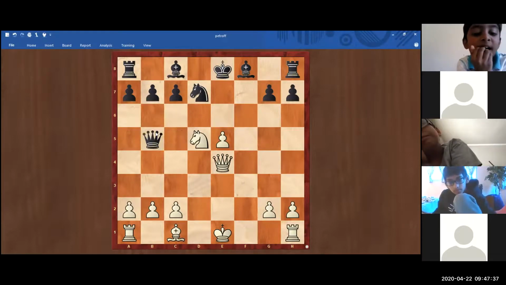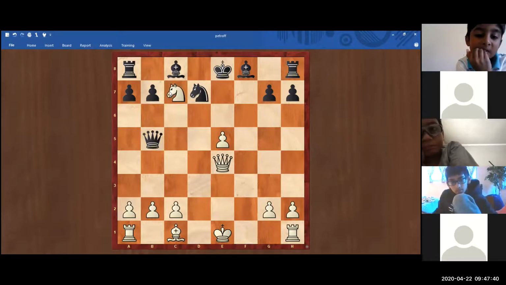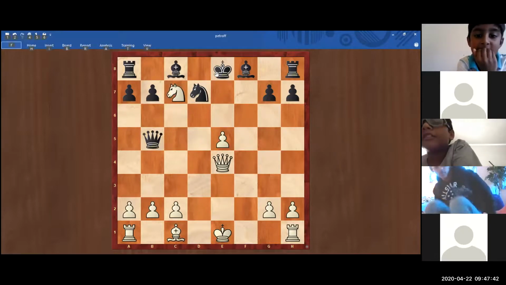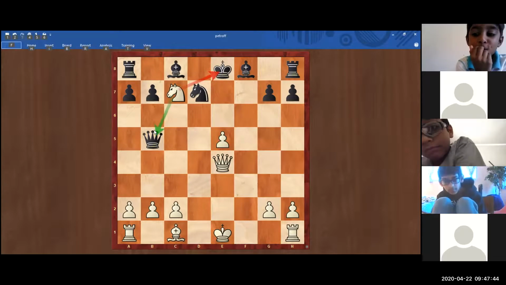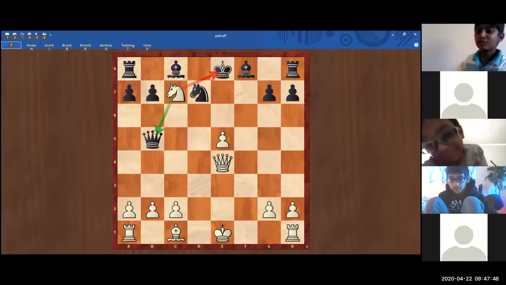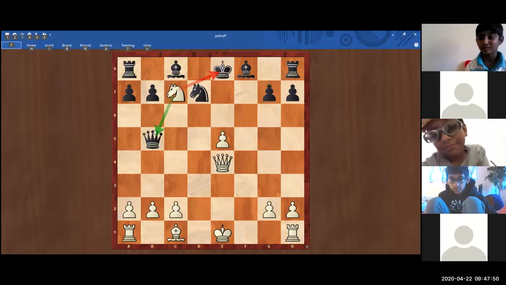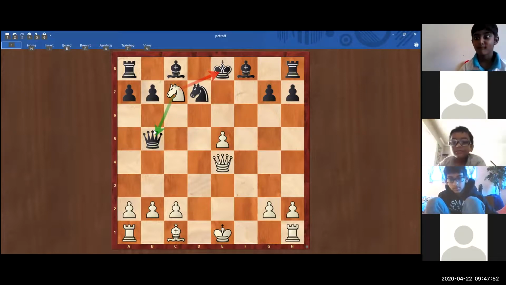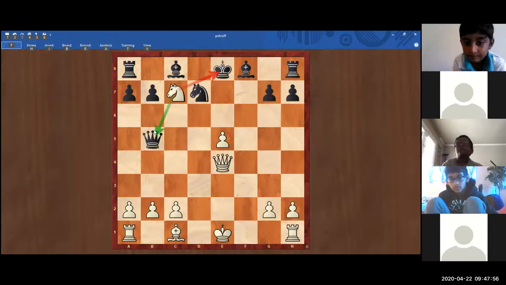So the point is, it's all about pins and forks in this, right? You see so much amount of pins, so much amount of attack. It's a triple attack. Yeah, it's a family fork, right? So in this one single game, you see so much amount of pins, so much amount of forks, and it keeps coming, one after the other, one after the other.